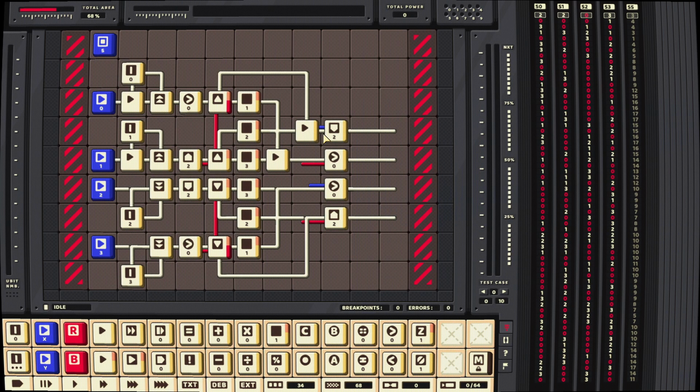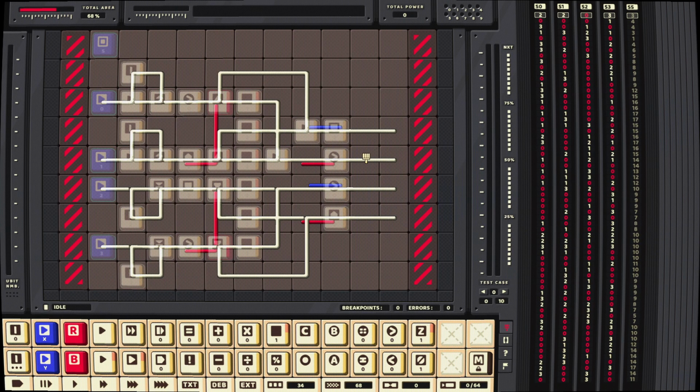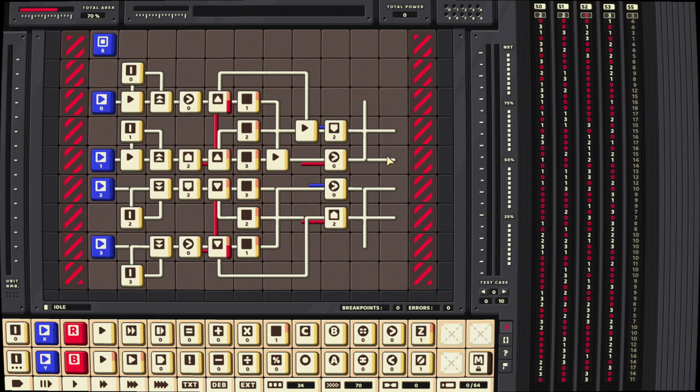Okay. First, we can produce greater... We can produce the outputs. We can throw away what we don't need by doing this.